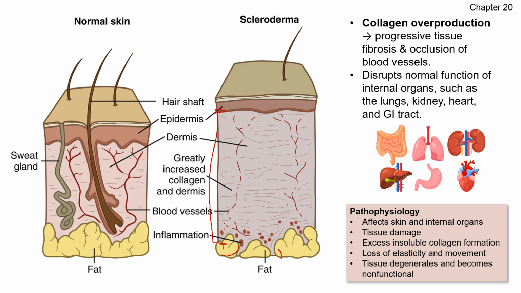One type is going to be cutaneous. It's going to be mostly localized on the skin. And when we say skin, it's going to be on the limbs, so mostly on the arms and the legs. Once this progresses to the systemic part or diffuse scleroderma, then you will see the trunk that has skin manifestations and the inside of the body, the organs. And that can include the lungs, the kidneys, the heart, and the GI tract can be affected. This is going to cause tissue damage, a lot of collagen formation. There's going to be loss of elasticity and movement, and the tissue degenerates and becomes non-functional. Okay, so that's the problem with scleroderma.